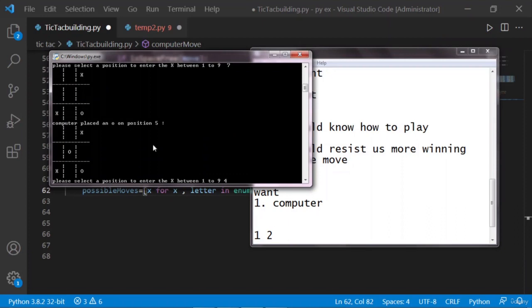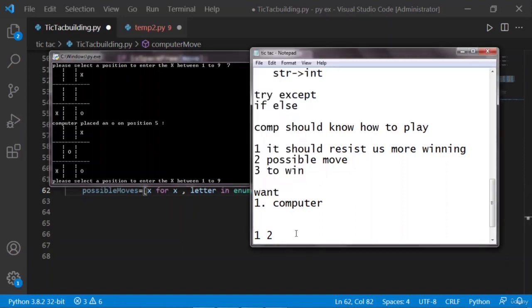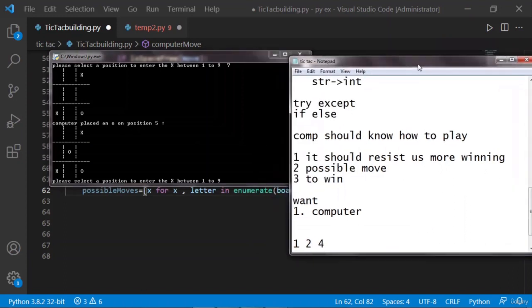So fourth, here fourth would have come, again coming. It has also given fifth, sixth, and eighth. So these were the possible positions for the computer for making in this section, on this span of time here at this board, and it has marked here on fifth position, which is included in the possible moves.